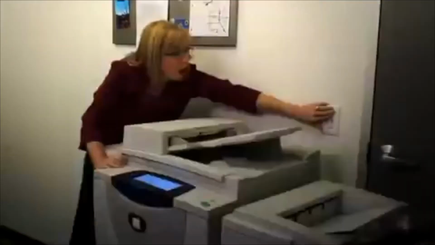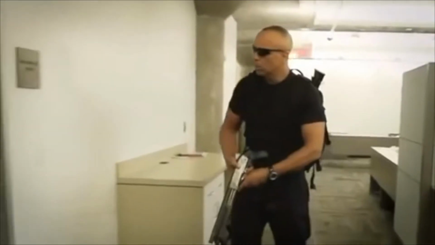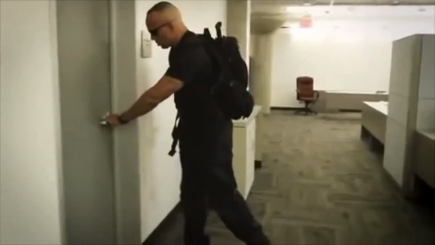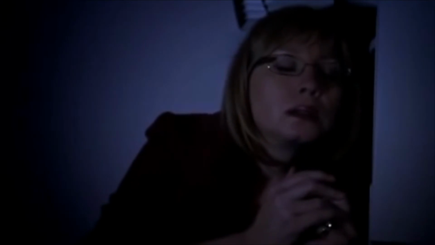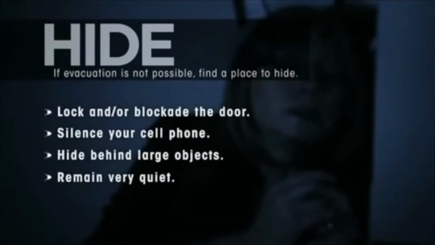The first is shut off any lights to give the appearance the room is empty to anyone outside. It will also help to silence your phone so that your text tone or ringer does not tip someone off that you are inside. Take cover inside the room by staying low. Hide under a desk or behind supplies or equipment to give you added protection and decrease your visibility. Do not open the door unless you know it is absolutely safe from danger.